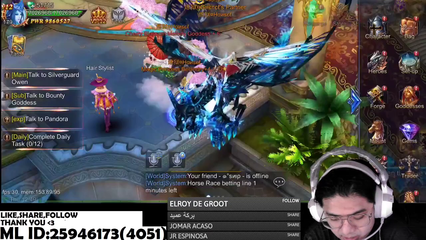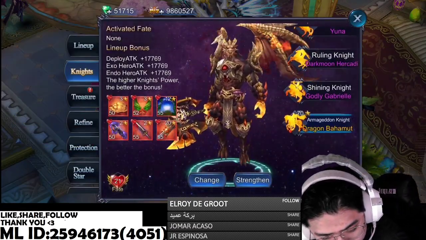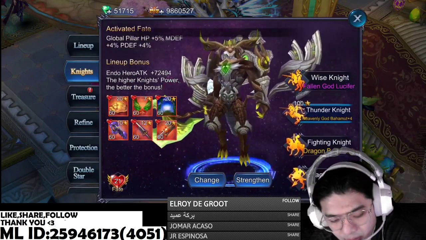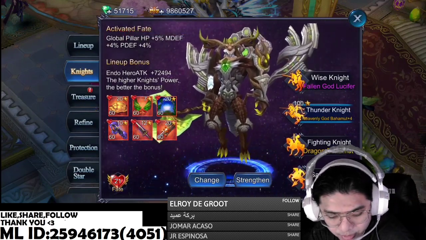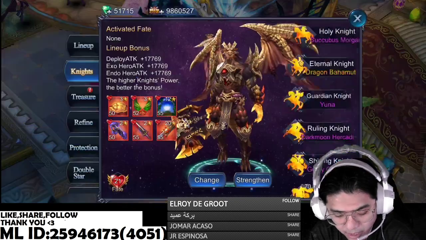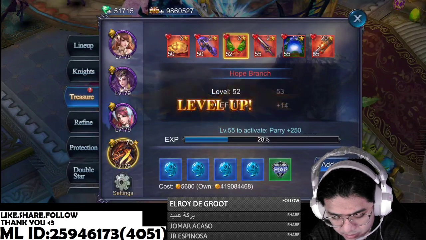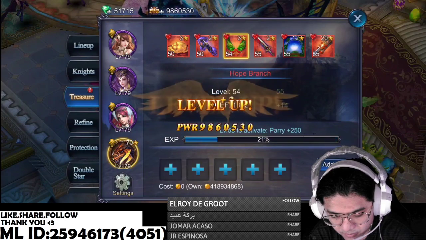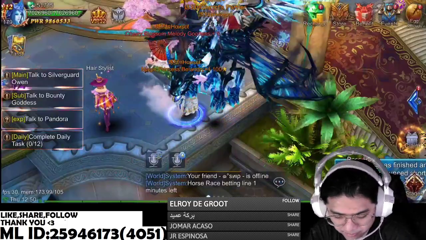But of course, this Armageddon Knight boosts your deploy attack, XO attack, and Endo attack at the same time. If you focus on the Thunder Knight, it only boosts your Endo attack. So it's much better if you focus on your Thunder Knight. But for me, I want a balanced build. Let's try again. I think that's it for now.